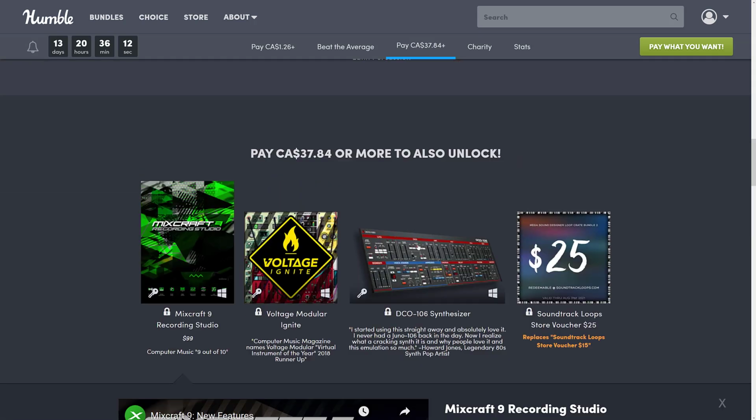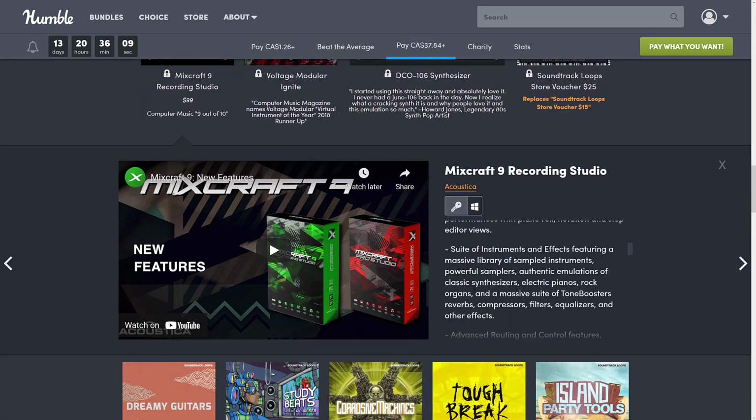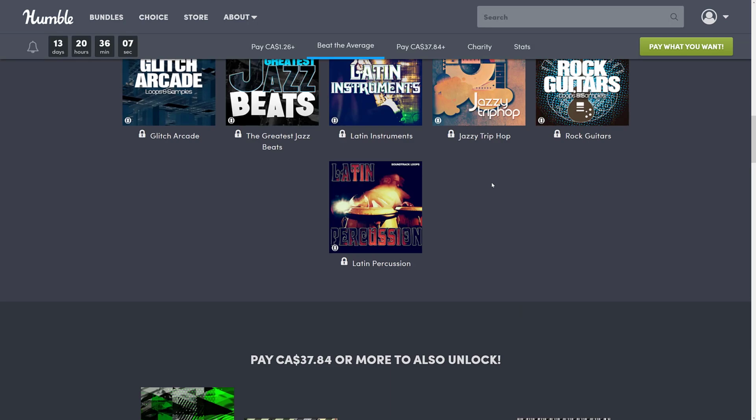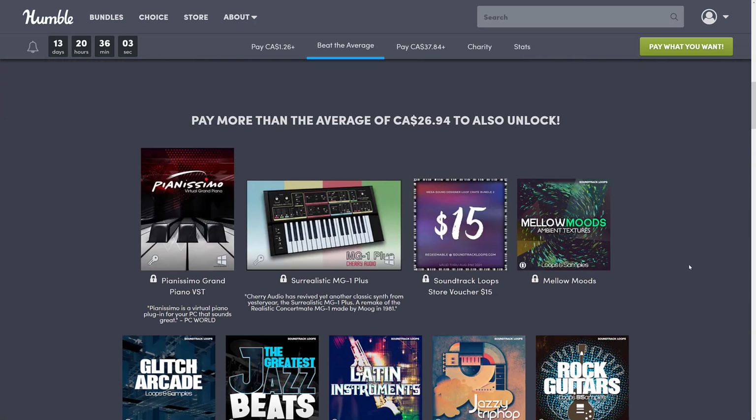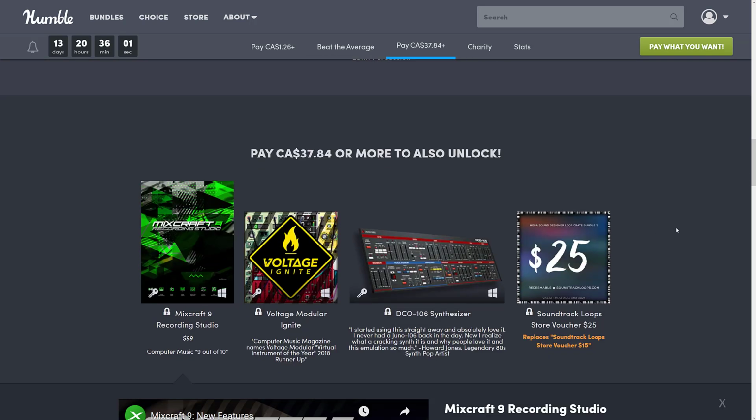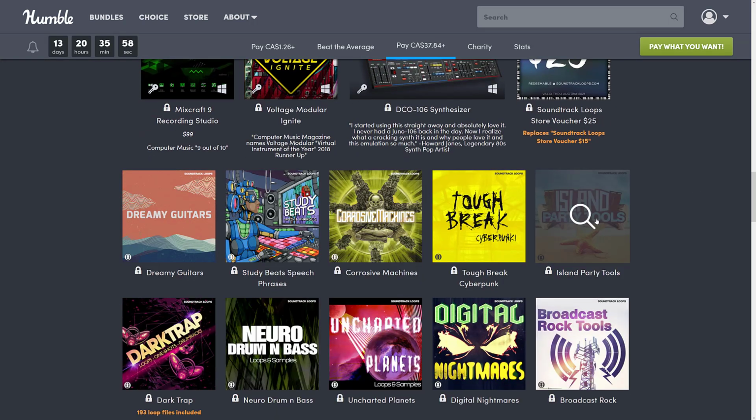And then you're going to have, what do we got? 1, 2, 3, 4, 5. Yeah, 5 other instruments to plug directly into it. An excellent bundle. I highly recommend it the first time around.